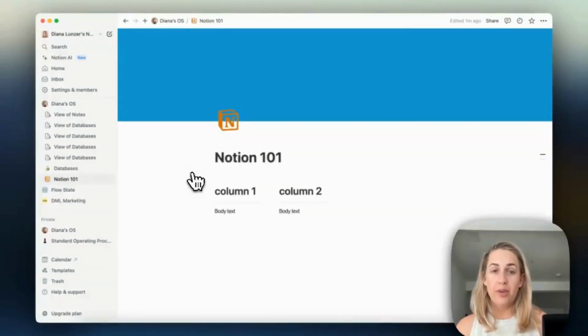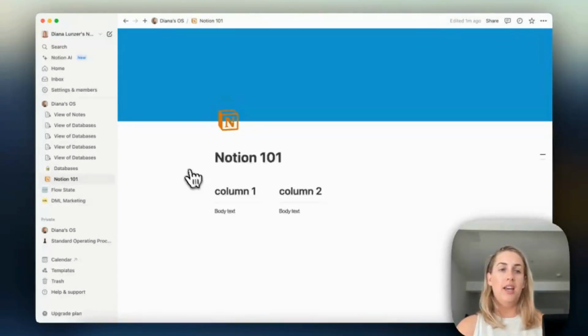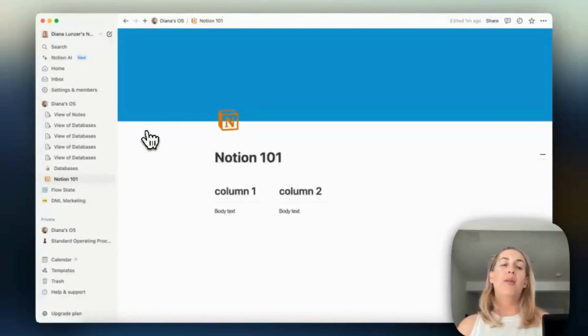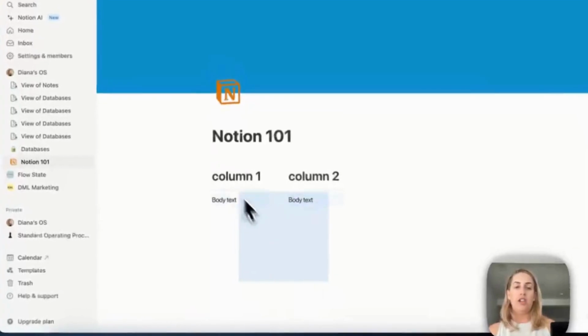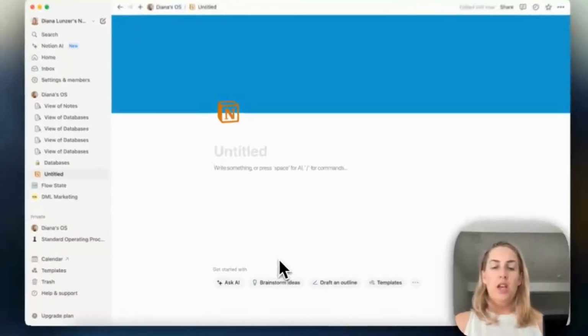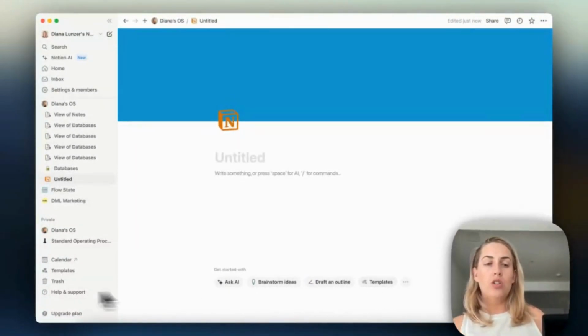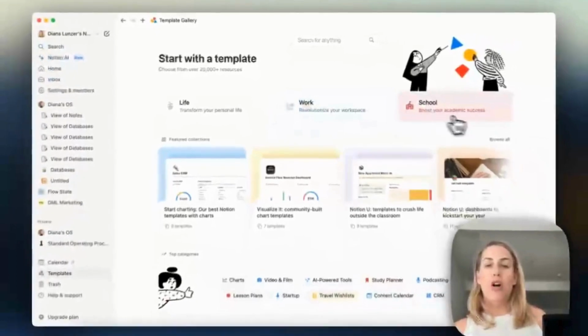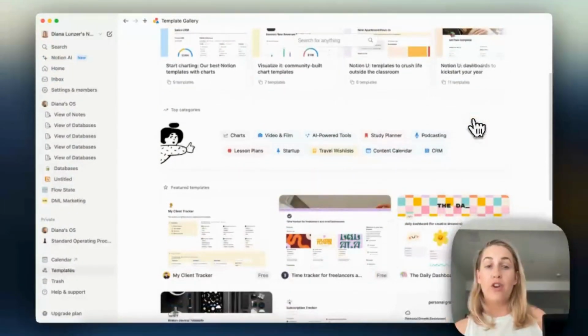So when you are building your Notion workspace from scratch, you really have 2 ways to go about it. You can, actually 3. 1, you can just start building from scratch, right? Add a page and start building from scratch. You can utilize templates. And actually, when you have nothing on the page, it should populate with templates here. Let's see if it does. There we go. So down here, you'll get this template button. You also have templates here on the left that you can browse through from the community of people that build templates. And you can look through all these templates and find one that works really well for you.